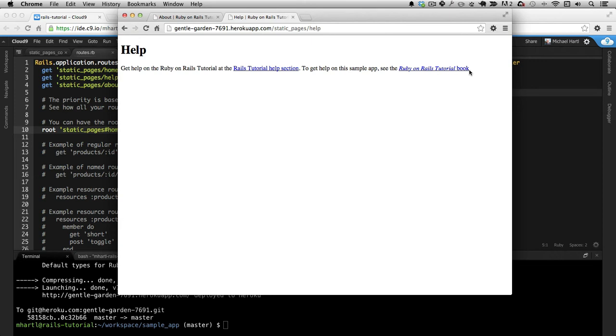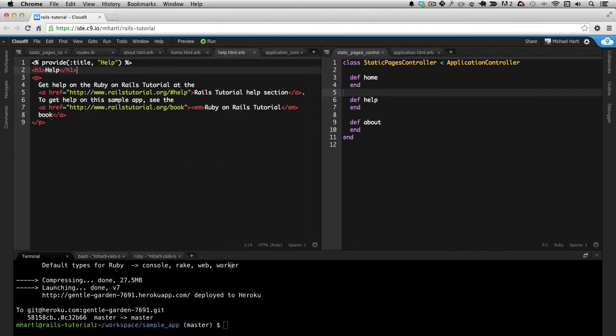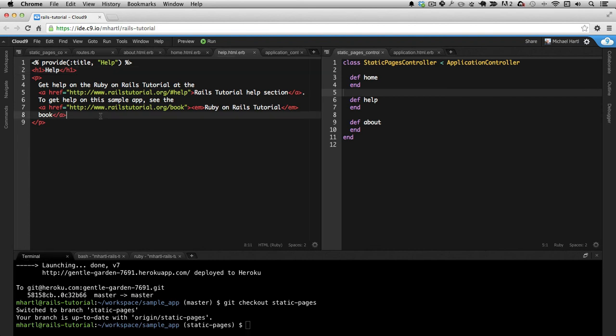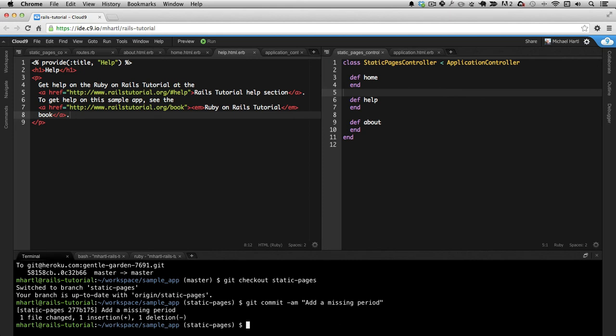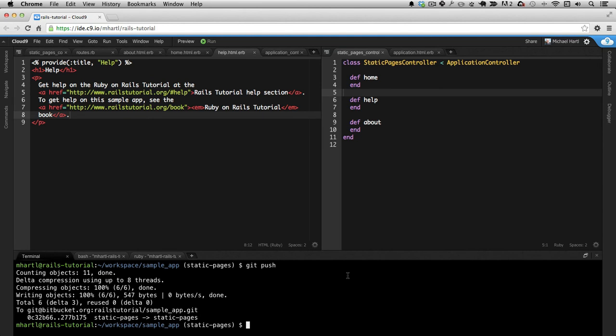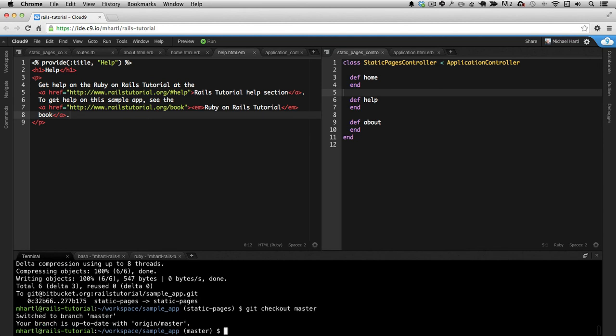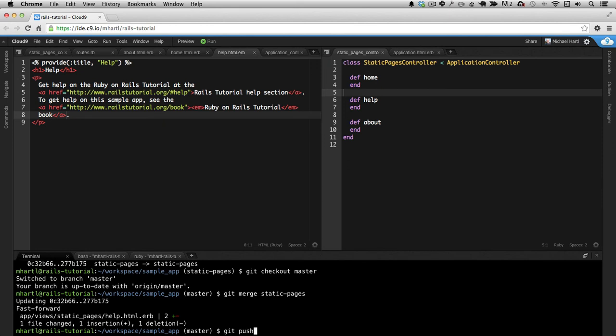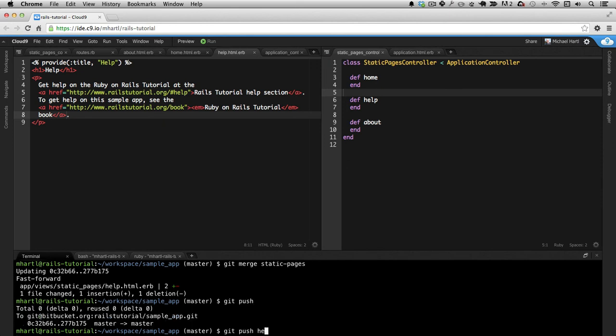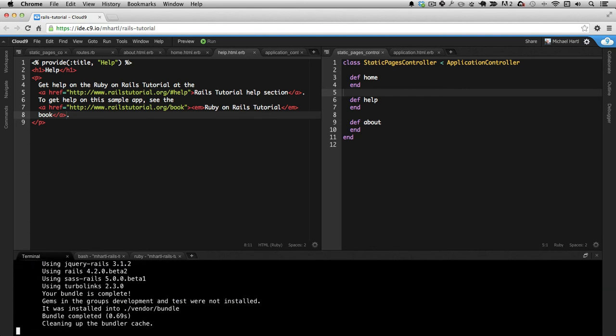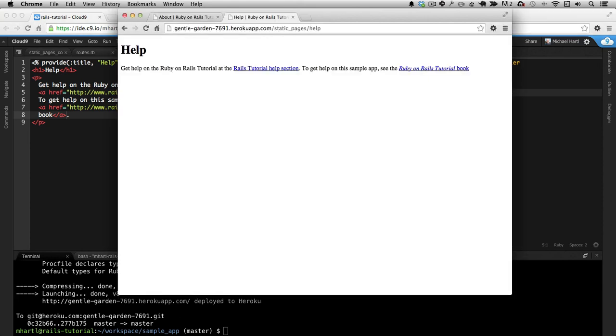Looking at this page, I just realized that we're missing a period at the end of the sentence, so let's fix that right now. Actually, I want to do this on the topic branch. And put it here. And actually, I do like to push this up, just so the topic branch matches the local branch. Go back to the master branch, merge in the topic branch, and then redeploy. Actually, let's push up to Bitbucket first. All right, let's see if that worked. Just refresh this. All right, there's the extra period that was missing.